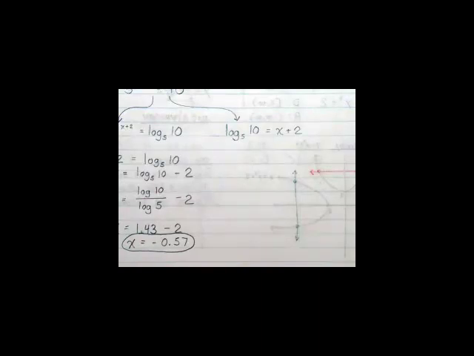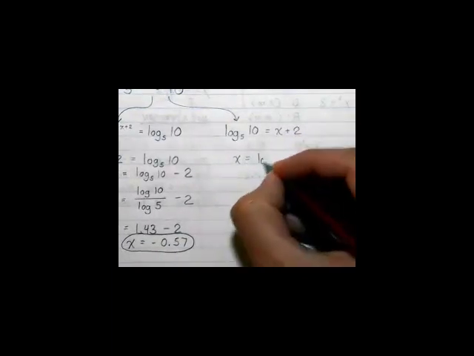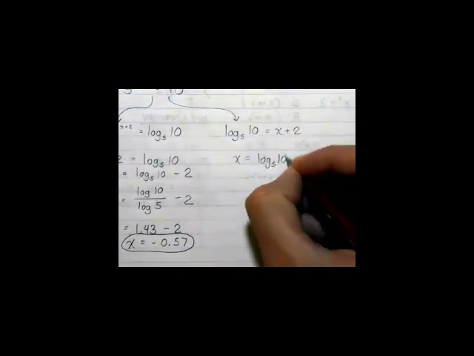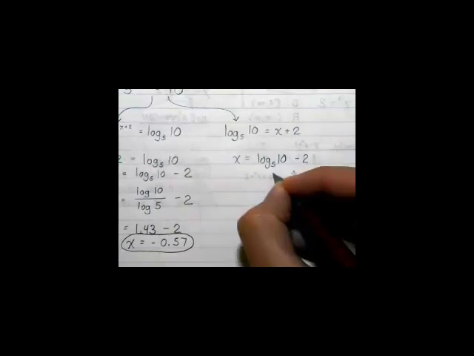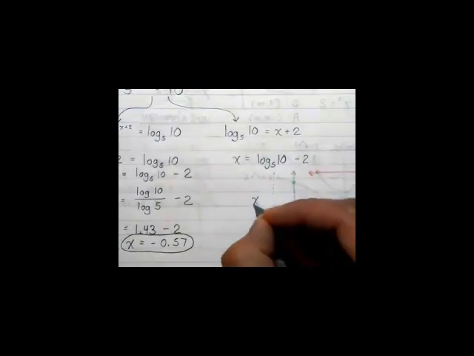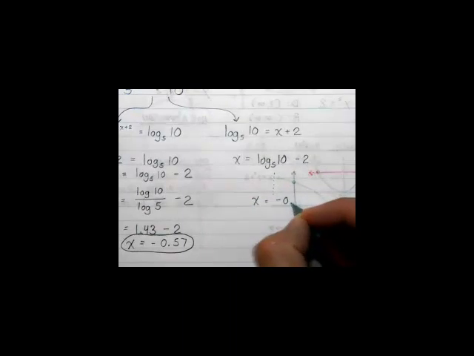The base of the exponential is the base of the log. What the exponential is equal to becomes part of the log, and then whatever the exponent was is what the log is equal to. So if you can keep all of that straight, you can skip a step and jump right to here. And from there, it's really the same process. So then x equals log base 5 of 10 minus 2, and so on, just like we did on the other one. x is equal to negative 0.57.